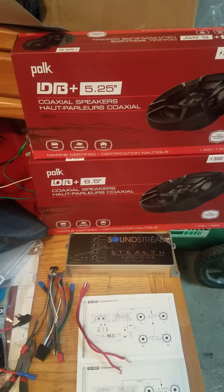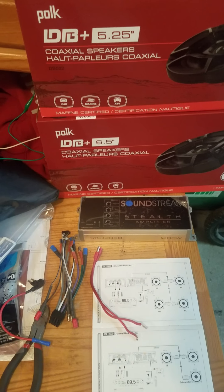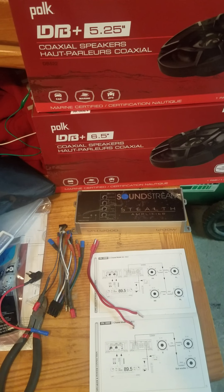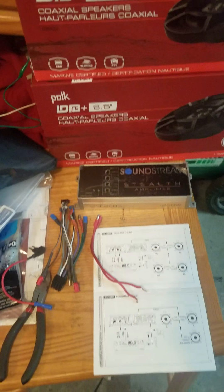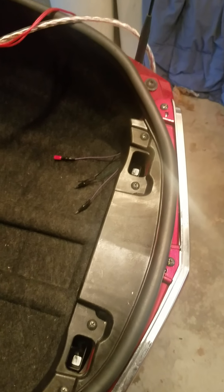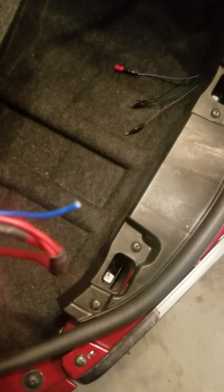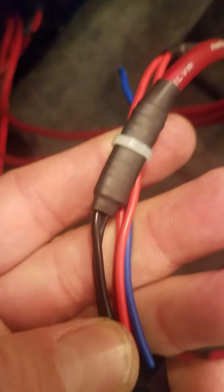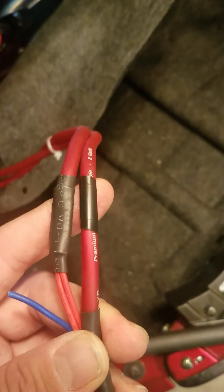Usually what you can do is pop the pins out with a tiny flathead or a safety pin. I chose not to — I'm just switching them. I don't want this plastic thing to get torn up. On the input side — look how thin this wire is — the input is super thin, the output is not bad. So if you see these pins, you can push them down with a tiny point, pull them out, switch them, and you're all set. Nice and easy. I had to switch six wires around.